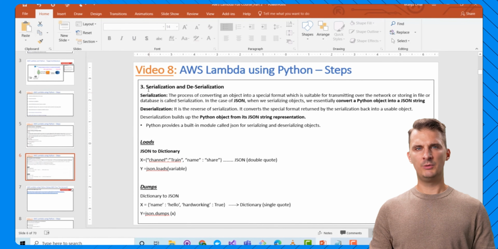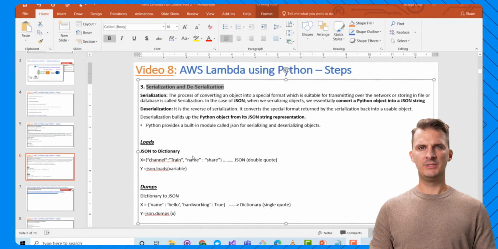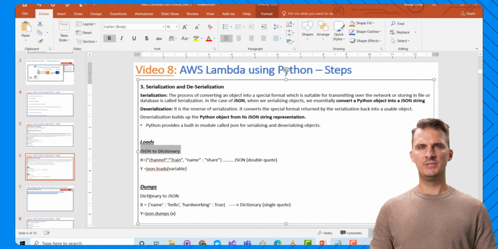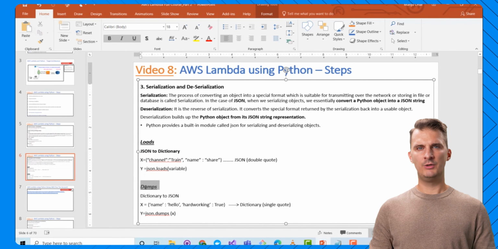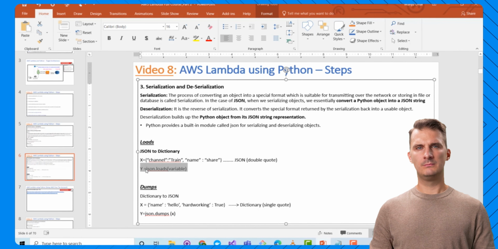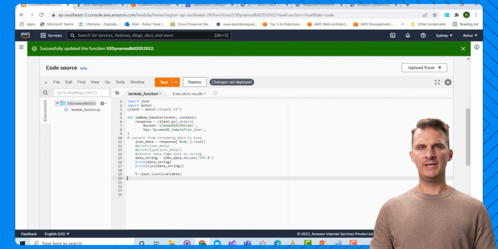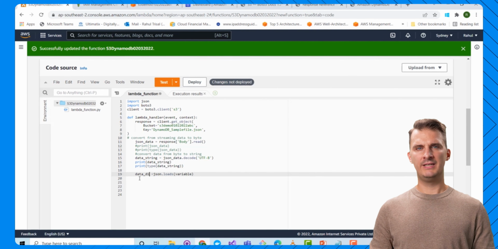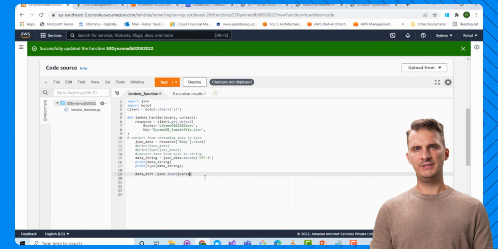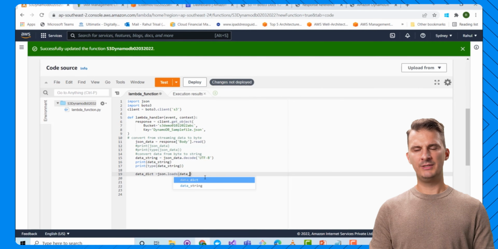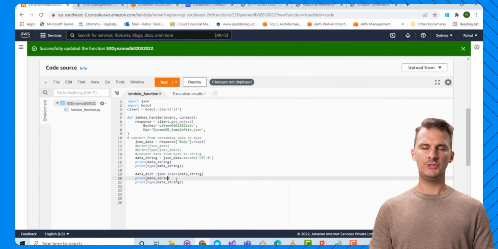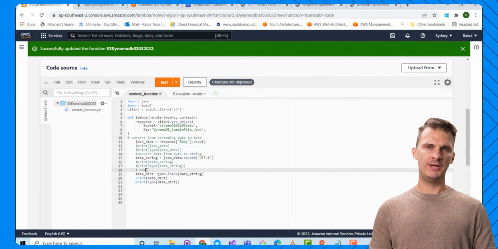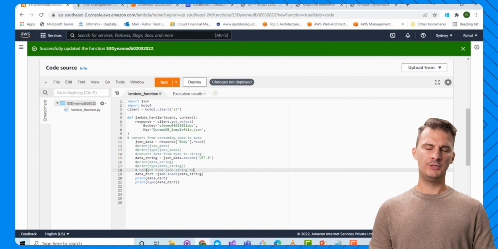Now, there's something called serialization and deserialization of data. Right now we have the data in the form of a JSON string, so we need to convert it to a dictionary. So we'll use loads. If you have to convert from dictionary to JSON object, then you will use dumps. Right now I'll just copy this. The variable here would be data_json_string, and let me call the result data_dictionary. Okay, I think this works. Comment out the previous one and convert from JSON string to dictionary.